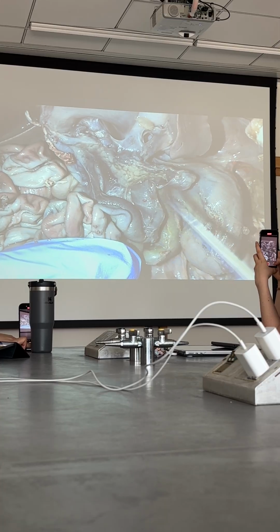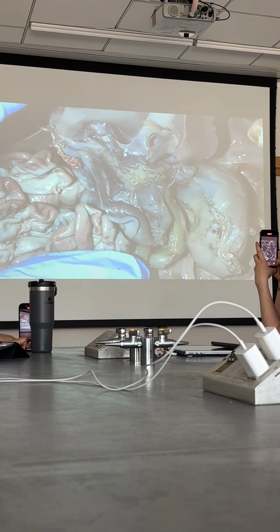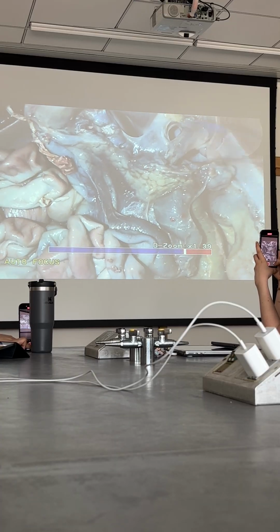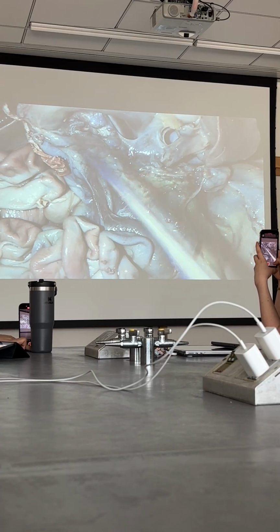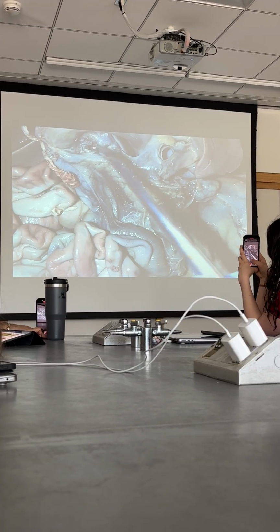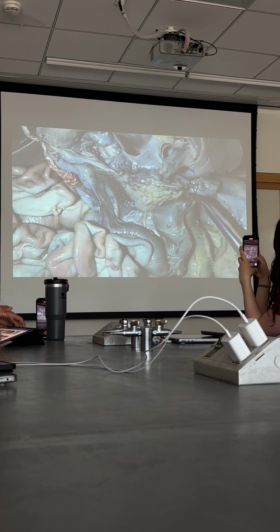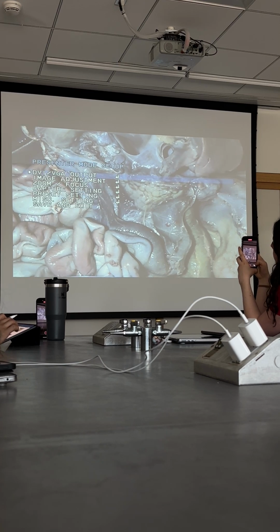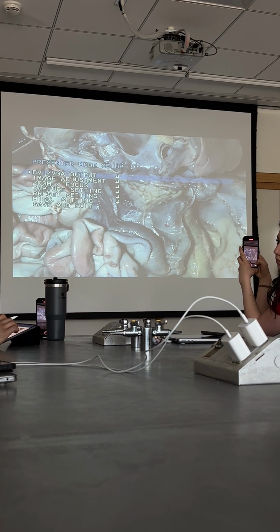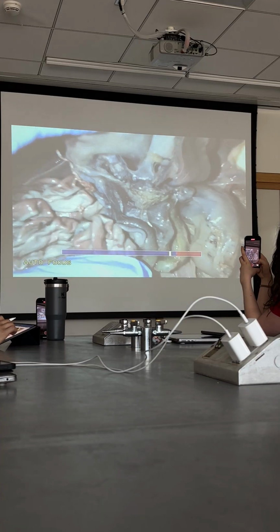Whoops, I'm tearing off the tail, I didn't mean to do that. That's the pancreas. You can actually see the lobulations there if you look closely. I know it doesn't look like much, but that is pancreatic tissue. It's got these little loculations to it. I don't know how else you would describe it. Let me back up again, and not hit that thing. Keep backing up. There we go.